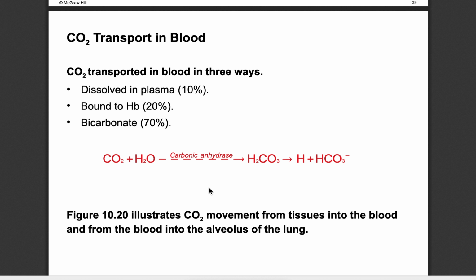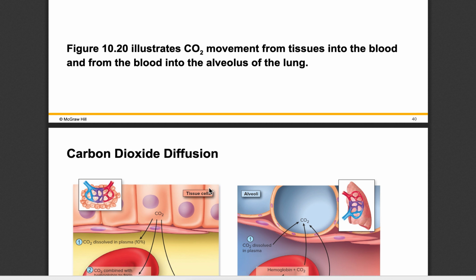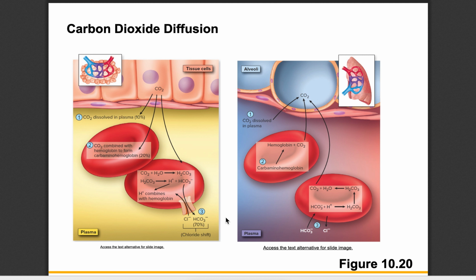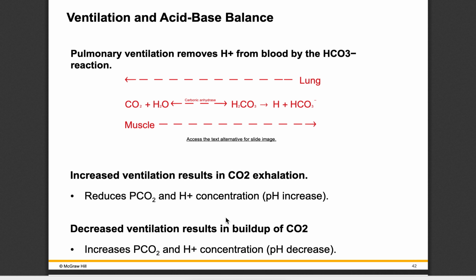bicarbonate system. And this is where you take CO2 and H2O through carbonic anhydrase, and you make carbonic acid, which quickly dissociates to bicarbonate and the hydrogen there. And so you can see this exchange that occurs here. All 3 of them are listed, but again, a majority of it is happening through this bicarbonate system, which kind of buffers our pH.